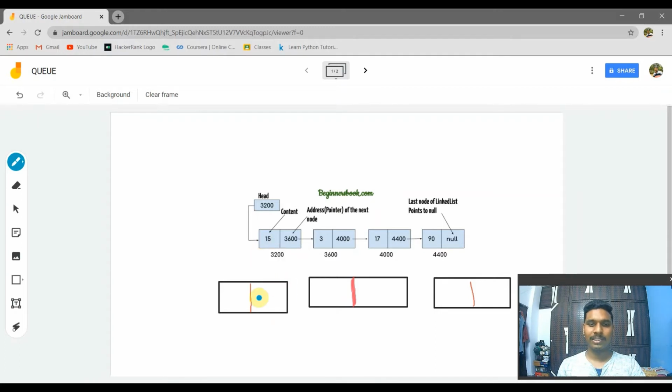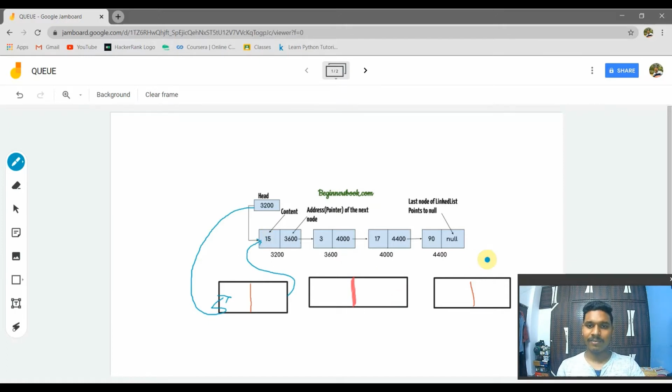If I want to insert an element at the beginning, what do I need to do? First I need to connect the head to the new node, and disconnect it from the old first node. So I have two steps: disconnect the head and connect it to the new node, and connect the new node to the next element node.